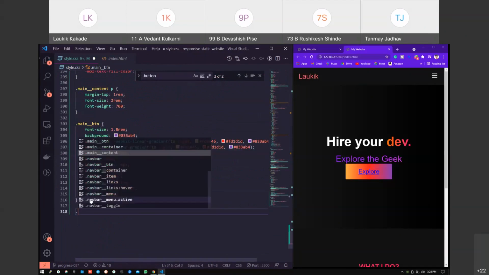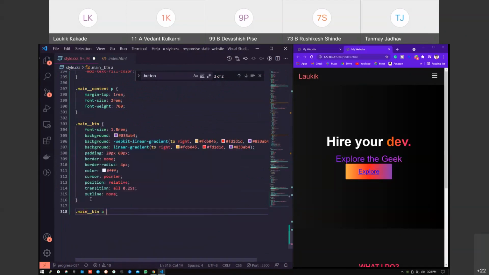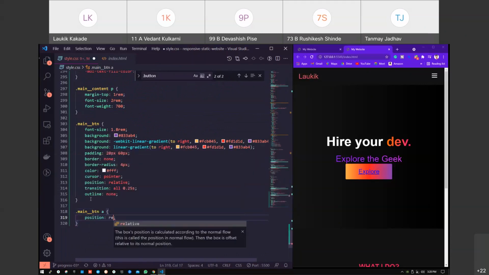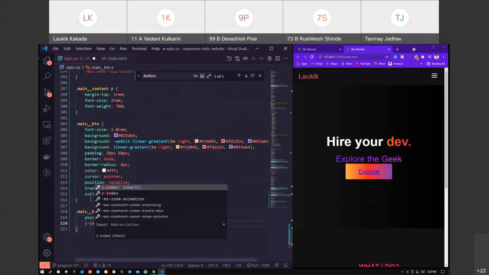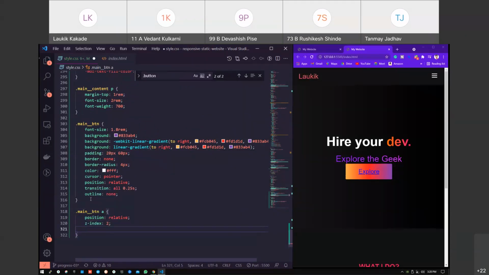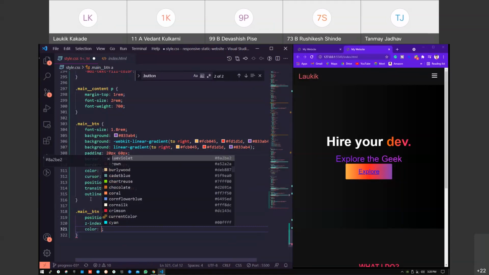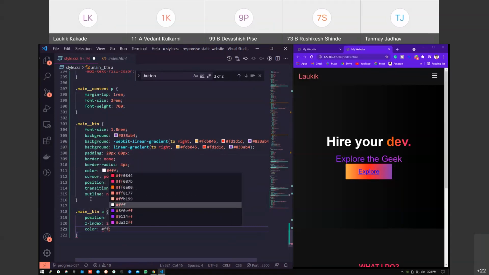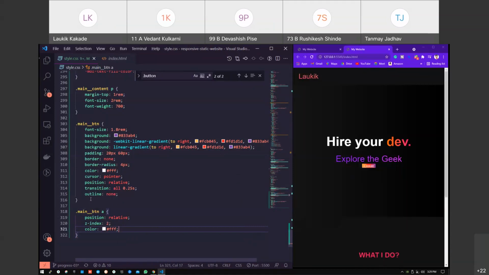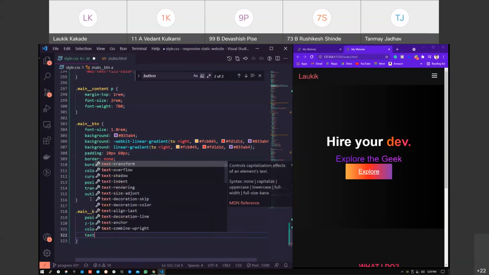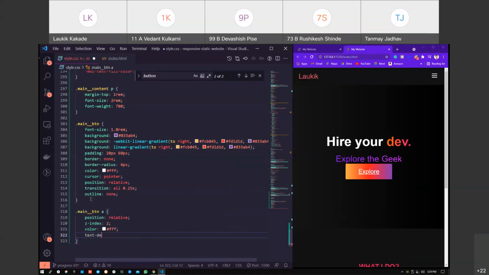Same way we can do main btn, and this will get applied to the anchor tag. I will give the position as relative only, and the z-index, let's give it as 2, and color I will set as hash fff, which looks nice. And the text decoration I will set as none, so that the underline is not visible.